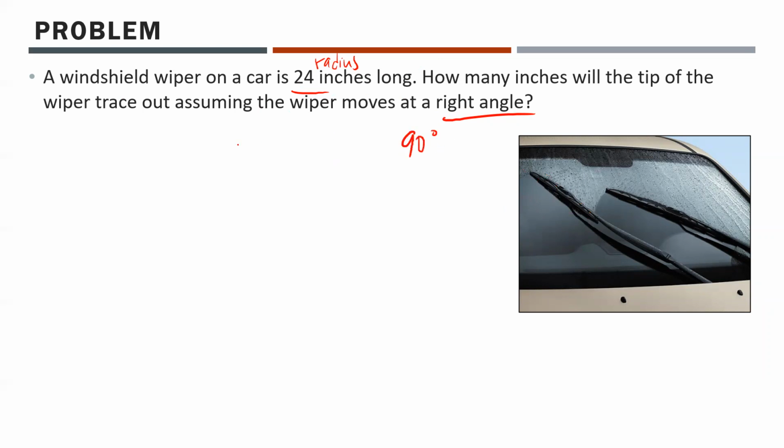But remember, when we're finding an arc length, which is what the wiper would trace out, it's much, much nicer to have it in radians already. I suppose you don't have to. If you want to use that really longer formula to calculate this using degrees, by all means. But personally, I'd rather turn 90 degrees into radians and then go from there.